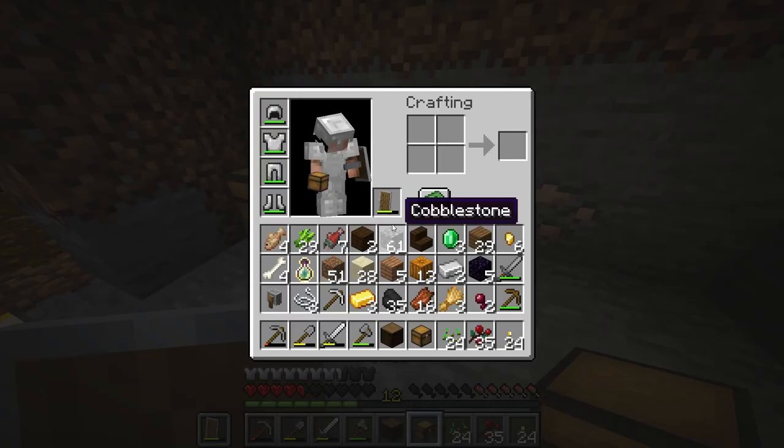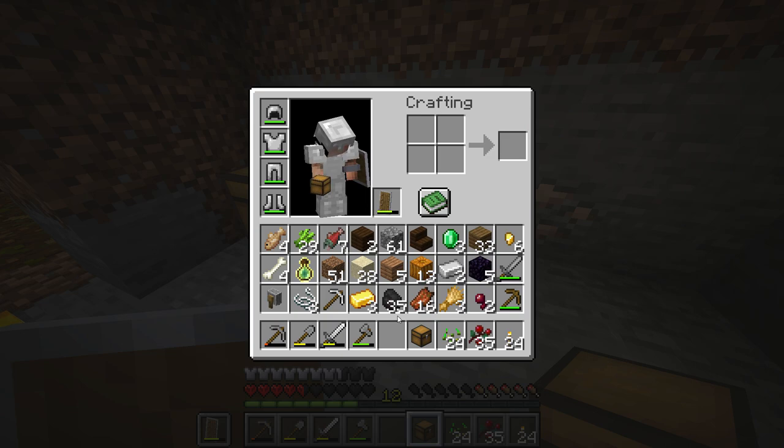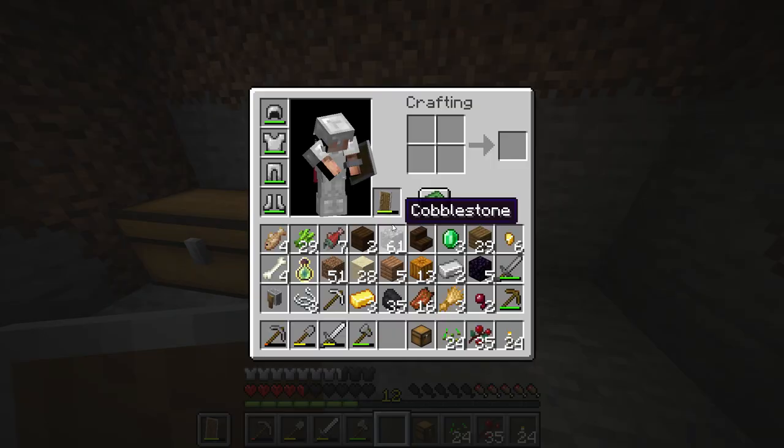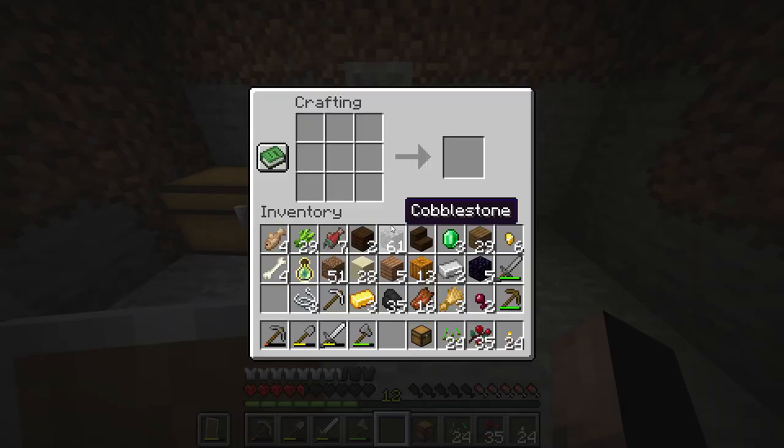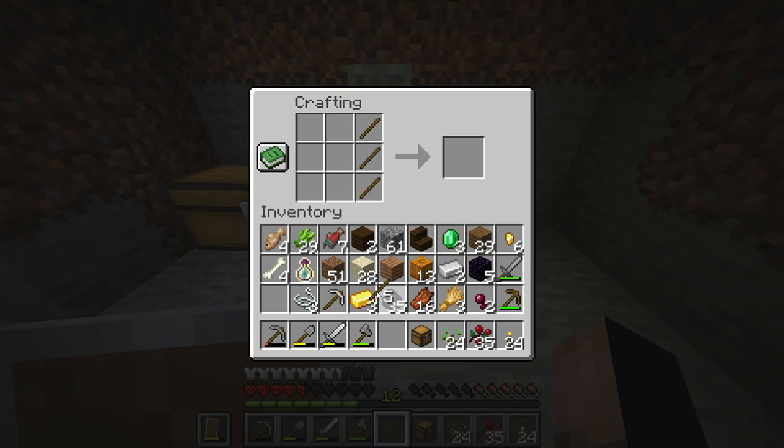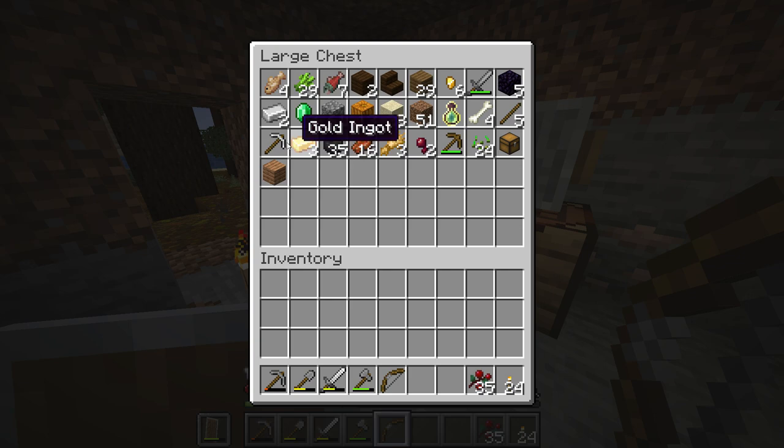Oh, some iron. Let's get these chests. Crafting table. Grindstone. We can actually make a bow. Always get that wrong. What am I doing? Like that? Okay, so we got a bit of stuff already. Got an iron pickaxe.